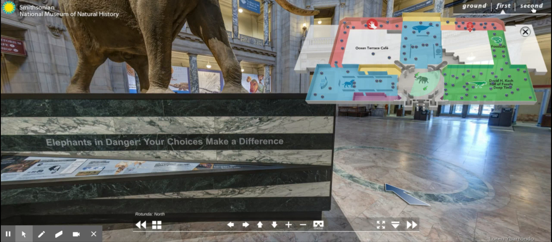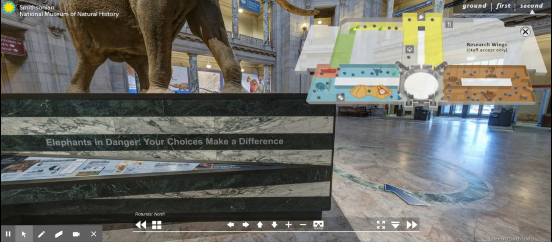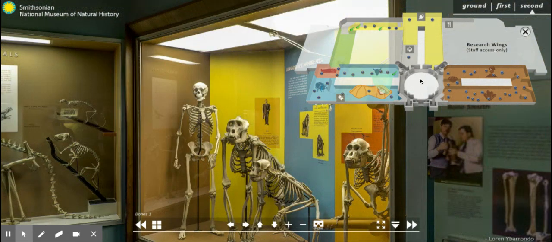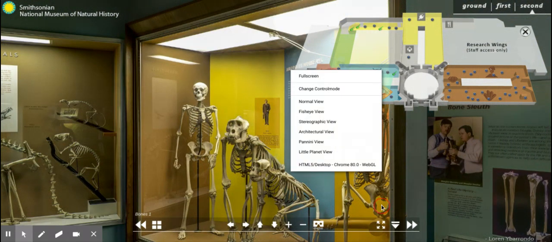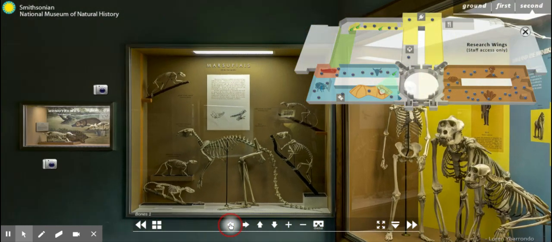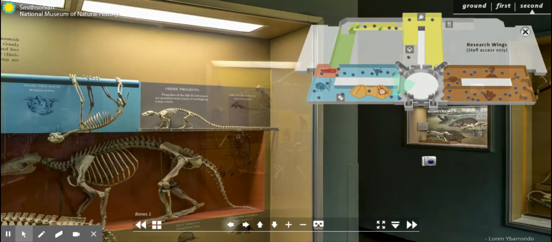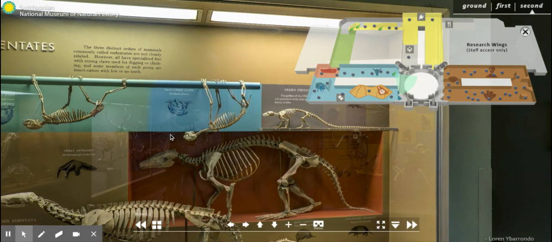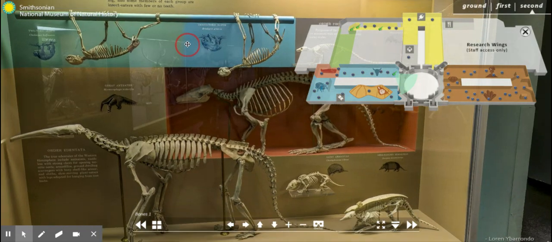And then I can also go to the second floor. And one of the things that I thought was really cool on the second floor is if you come over here, this is called the Hall of Bones. And I'll just give you a quick tour. I thought this one was pretty cool to look around at. I really like this spot over here, how they took these bones and they kind of modeled them, and this bone that's hanging upside down. So this is a sloth skeleton, and you can read that there are some really cool things going on here.